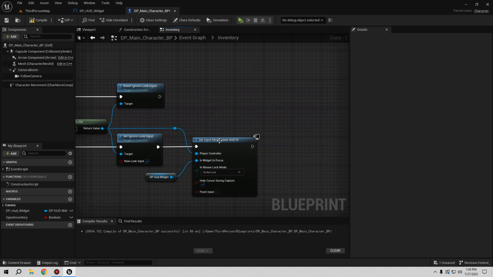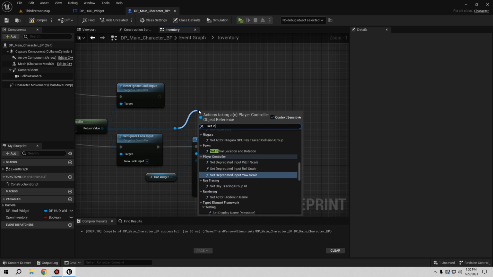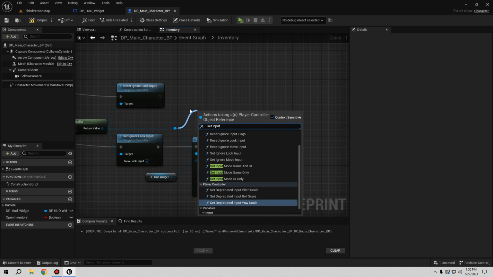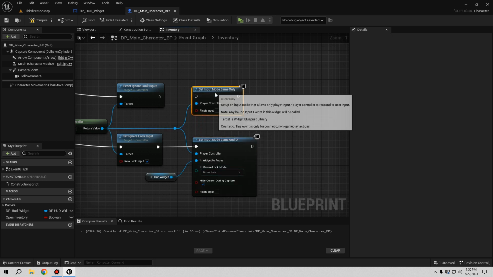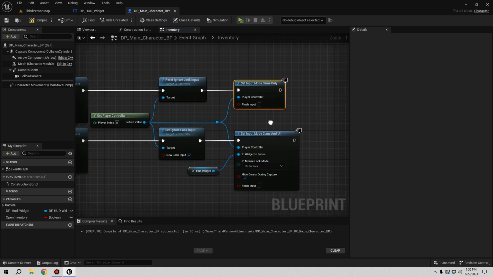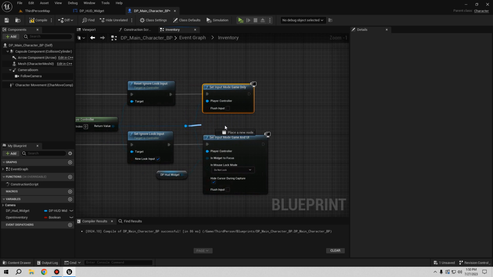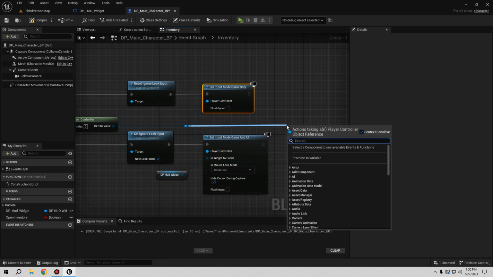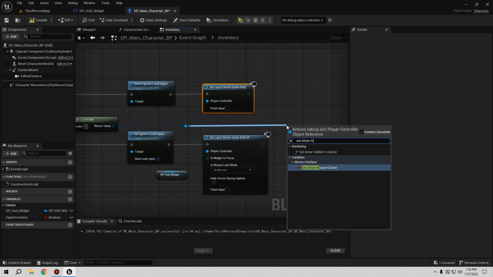And here we want to set this. No, sorry. So from here we want to set input mode. Input mode to game only. And we can still drag this with the set show mouse cursor.